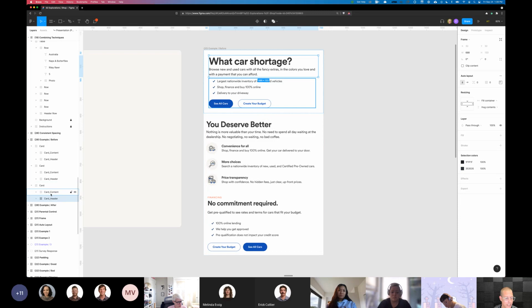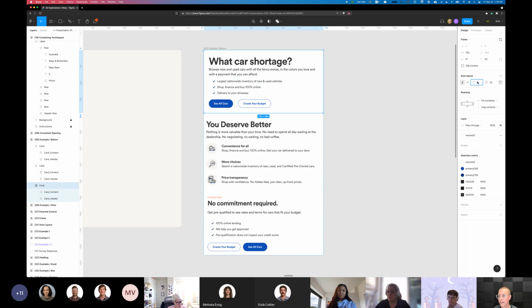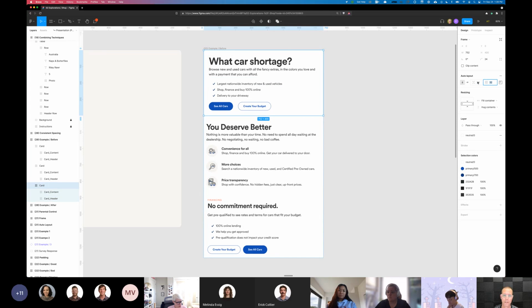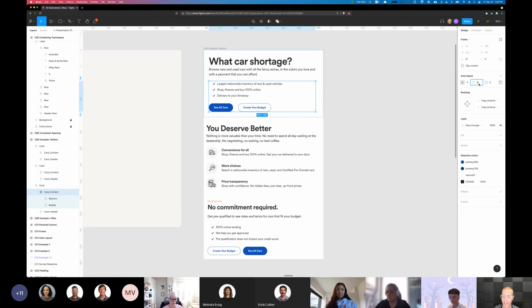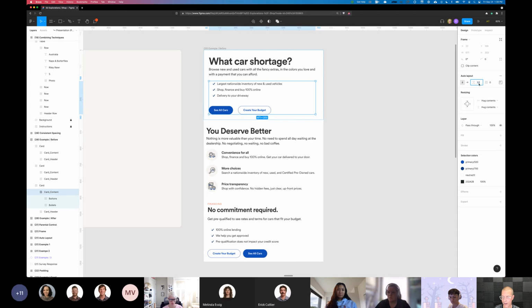So in order to adjust the spacing between those 2 things, I'm going to look to the parent. Those are currently 8. Maybe I want those to be 24. And inside of card content, I see that I've got a bullet list and buttons. And I want to increase the space of those 2 things. So I have the card content container selected, and let's increase that to 32, and let's give it a little more space, 48. I like 32 better.